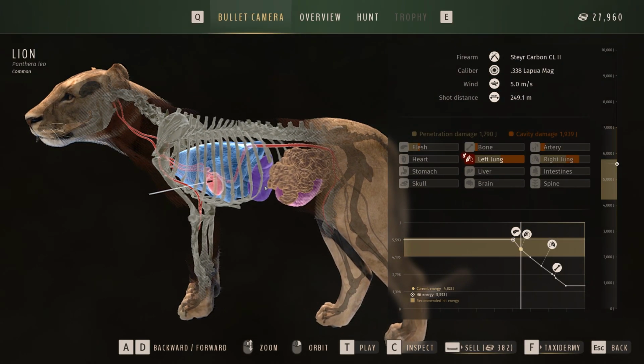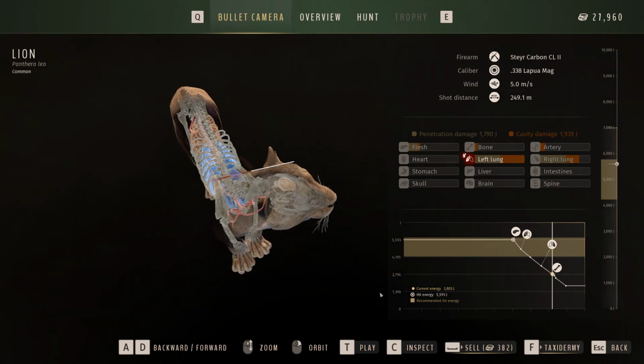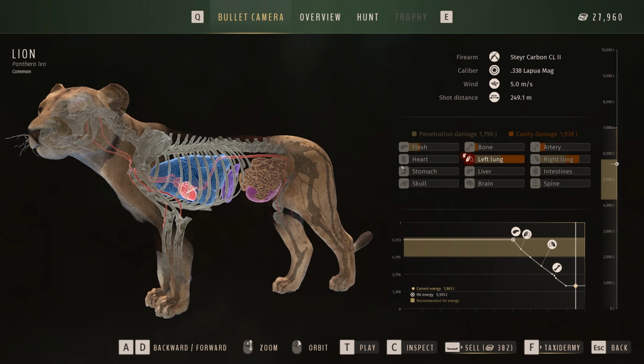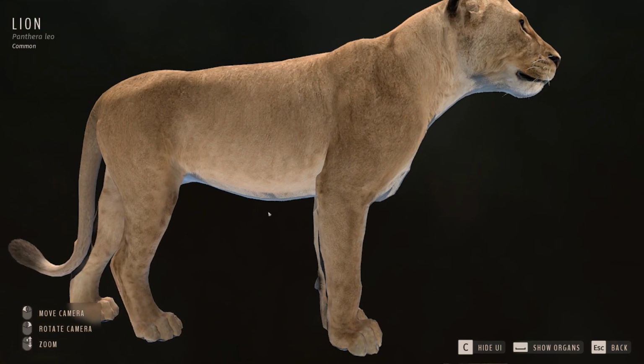So there we go. Oh yeah, look. Left lung, right lung. Nice clean shot. I thought it was a little low at first, but that's absolutely perfect. Look at that. Nice double lung shot. So clean. And that's how I like it. I don't like shooting more than once if I can help it. But there's the lioness. So that will be the mission completed. It's a female, so no trophy rating.